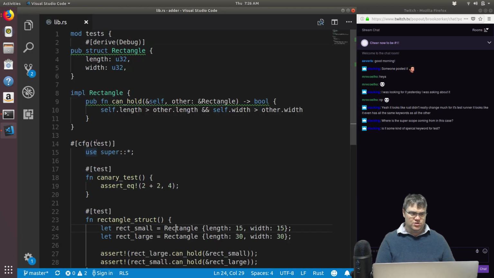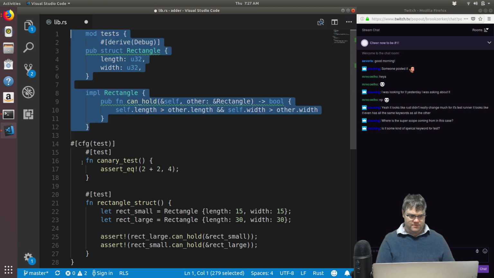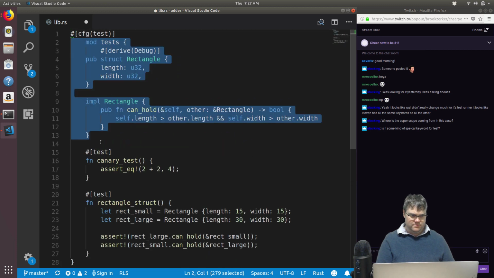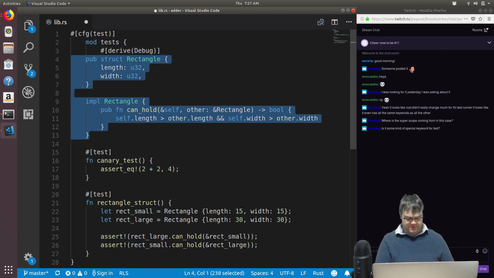Do I need to put this in, wait. Did something weird here. Mod tests. I removed the wrong thing. Hold on. I only want to bring this stuff out.